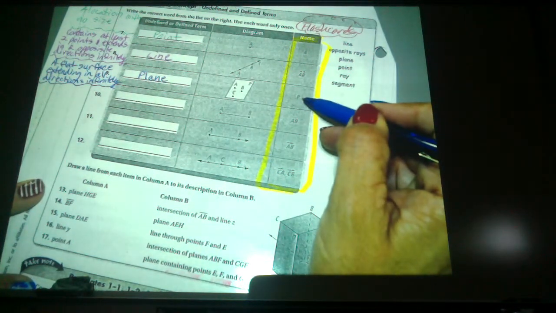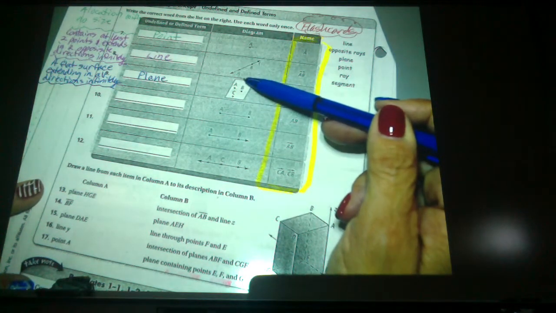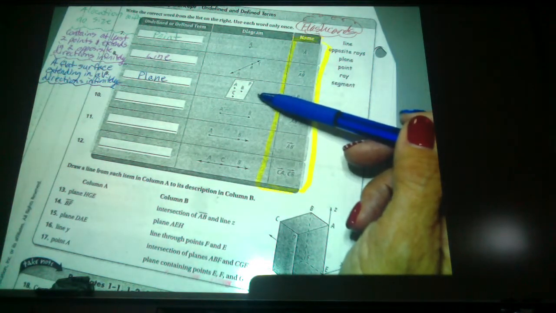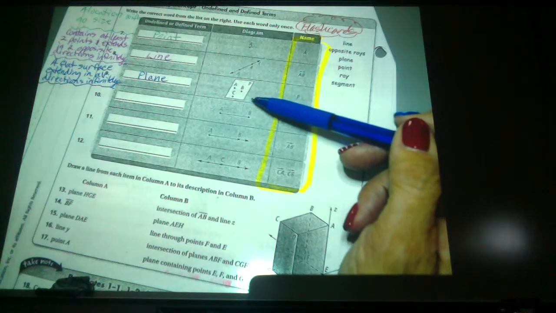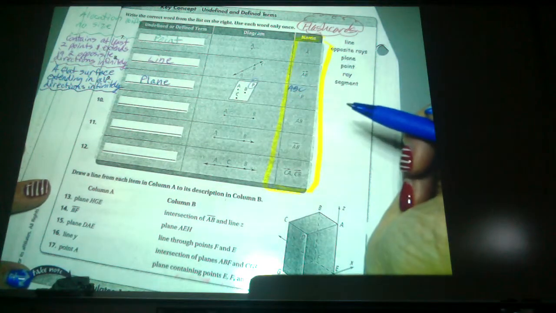So to name a plane, they've named the plane here just plane P. But a plane is named with any 3 points that are not on the same line. Because if you name a plane with 3 points that are on the same line, you're only defining the line, not the plane. Because we've got to give that plane some depth and some width. And so here, some additional names for this plane could be ABC. You cannot name a plane with more than 3 letters, and you cannot name a plane with less than 3 letters. Unless it's, in this case it's P, it technically should be a cursive P, but again this textbook doesn't show it that way.